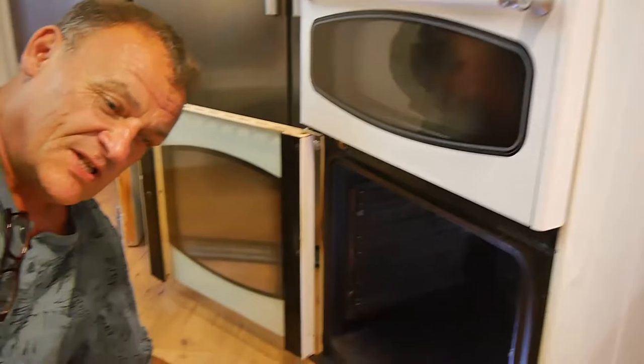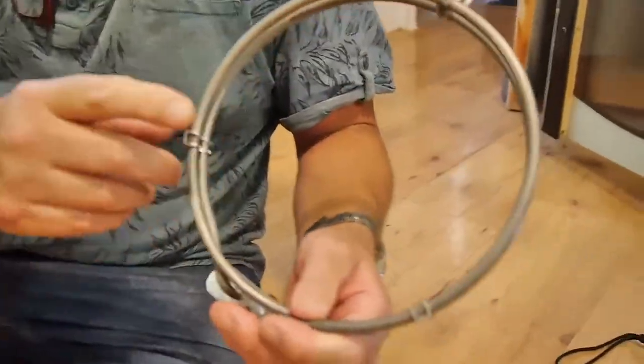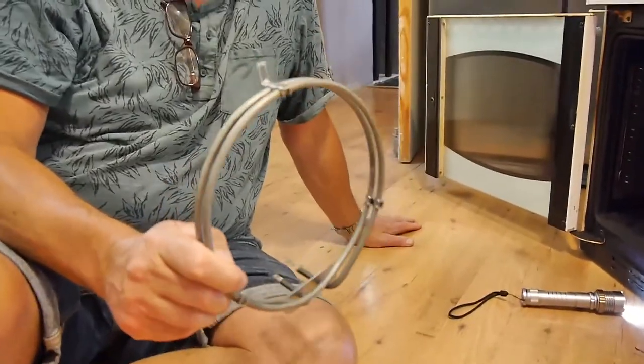Now today we've got a little job repairing this oven, an electric oven here. The element has blown on it, which means that this thing here, which we've got, this is the new one, and this is the ring that heats up the bottom oven of this thing. Now this is a Beko DVC 6531.